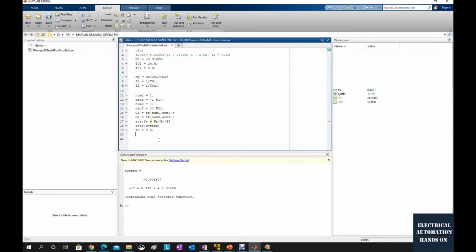Okay, and then to convert to a Z domain, we can call this system transfer function Z domain equal to c2d, converting the S domain system transfer function to a Z domain, with TS.